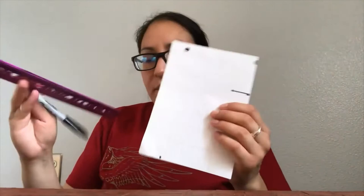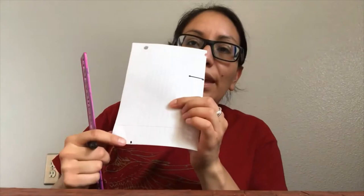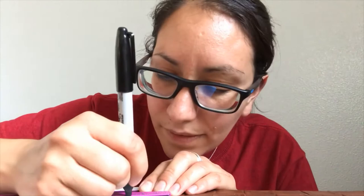Now we're going to measure the bottom at four inches. Find four inches and mark that spot — you want to measure four inches right along the bottom part of your paper. And then the next thing you're going to do is measure an inch and a half vertically from that dot you just made at the bottom. It's that line in between the one and the two on your ruler.